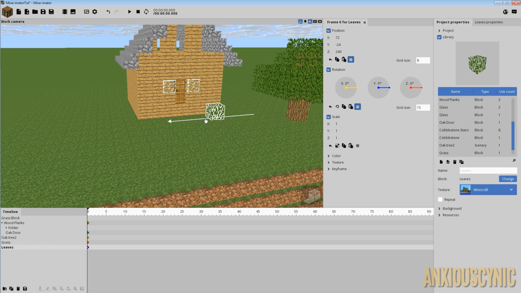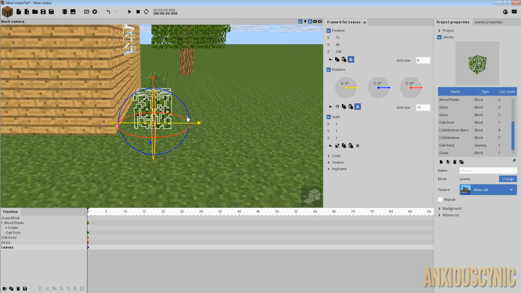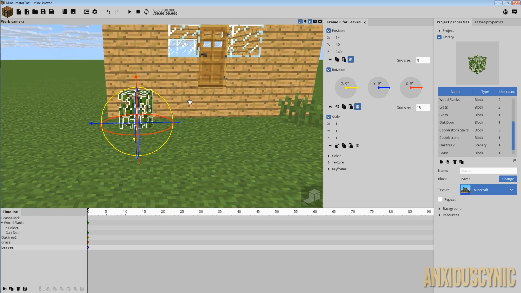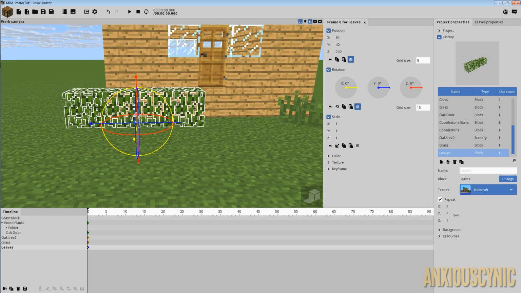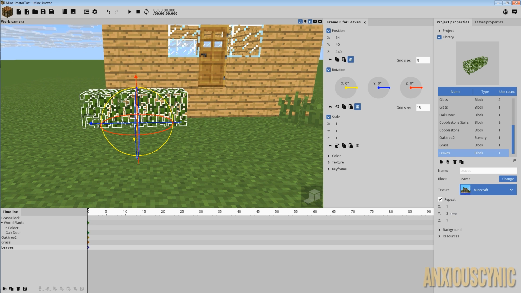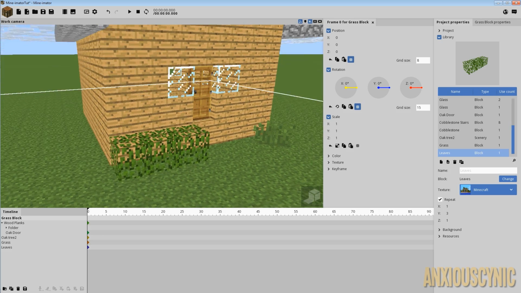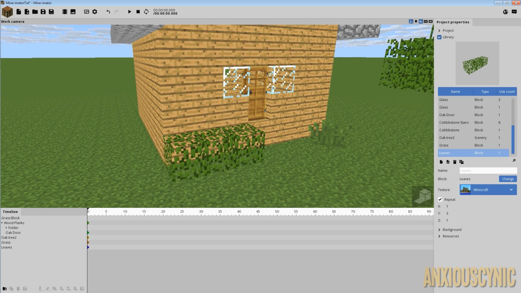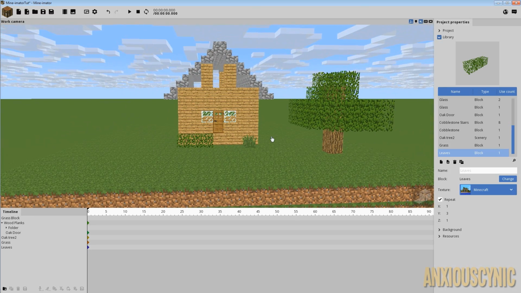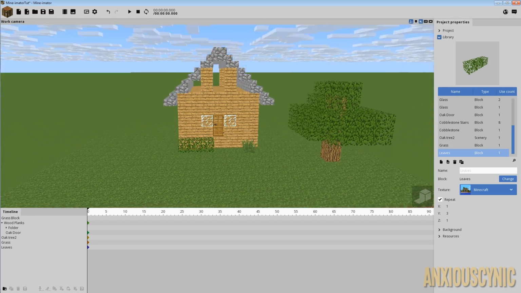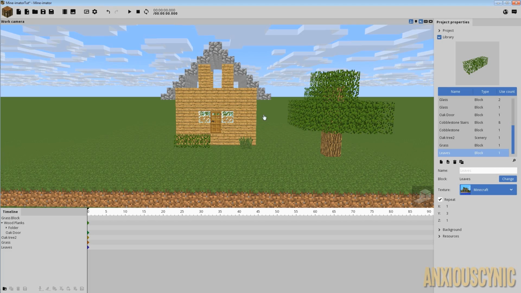But I'm going to bring this over, just like you might do in Minecraft. You can bring this out. We're going to come over here to our library, and I'm going to repeat this, something like that, and bring it over. And of course, you could do this all around your house and have, you know, the hedges and whatnot, and you can do pretty much everything that you can do in Minecraft, and perhaps even a bit more in Mine-imator itself.